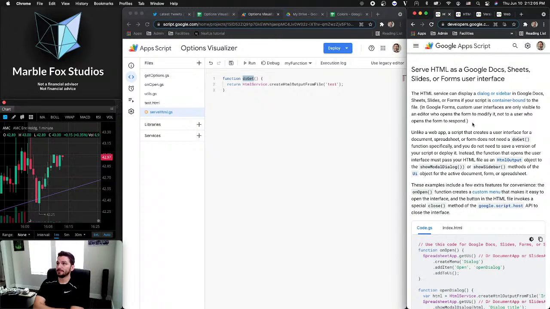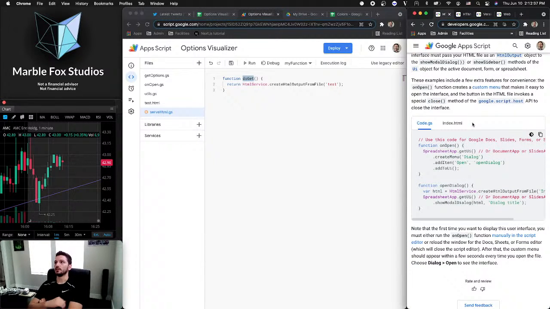Unlike a web app, a script that creates a user interface for a document, spreadsheet, or form does not need a doGet function specifically, and you do not need to save a version of your script or deploy it. Instead, the function that opens the user interface must pass your HTML file as an HTML output object to the showModalDialog or showSidebar methods of the UI object for the active document, form, or spreadsheet.